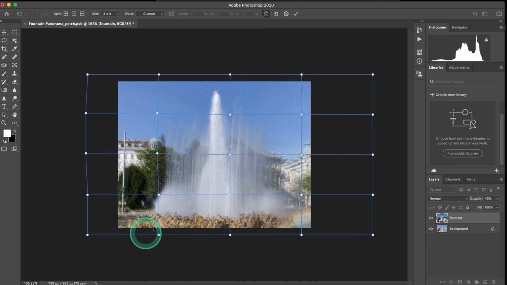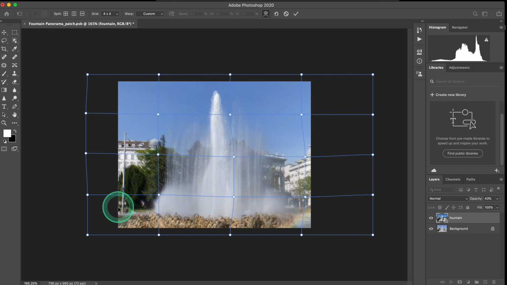All right. So here I've got the corner of this building. I can move that around and distort that. Now, of course, I'm distorting per block, all these squares. So the more squares you have, the more accurately you can distort it, in smaller increments or areas. So I can bring that down. You've got that there. You can see this pole's not quite right. I can straighten that up at the top, bring that in at the bottom. There we go. So we can just have a little bit of a tweak.